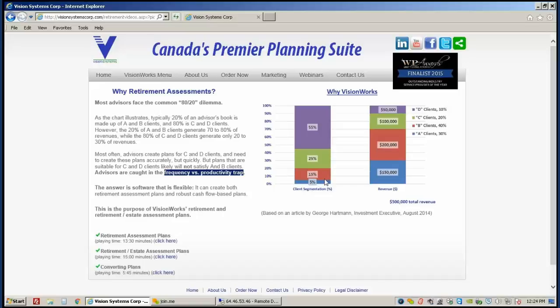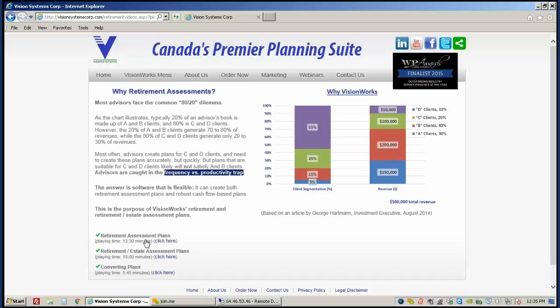So I'll make this distinction that a plan which answers will I be okay in retirement, that focuses just on retirement years, that's what we call a retirement assessment. Often it's going to be called a financial plan. And scaling back VisionWorks to be able to do these, there was no loss of the more sophisticated number crunching that we do under the hood. So tax returns are done properly every year, whereas software that's designed to answer the question, will I be okay in retirement, often, for instance, just uses average tax rates. So in scaling things back, we were able to maintain the quality of the number crunching.